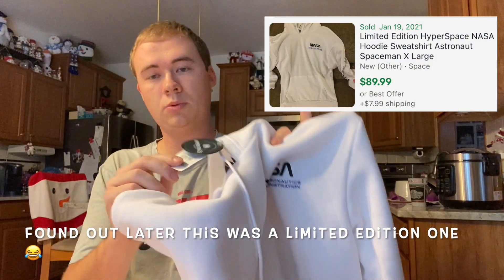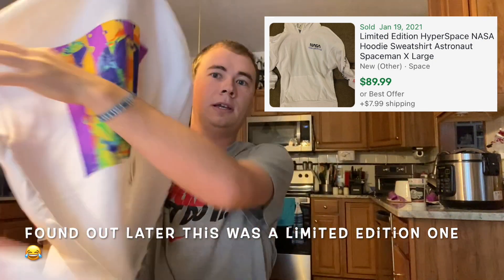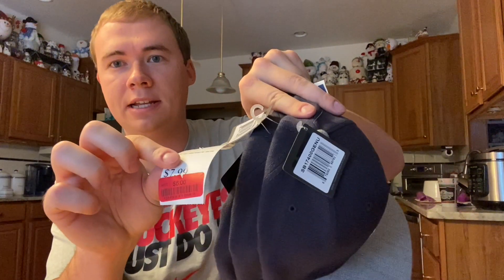Rugrats — I mean, that's awesome. One more Legends of the Hidden Temple — I don't know if anyone watched this but it's one of my favorite shows on Nick, 10 bucks. I'm definitely keeping one of these. $15 for a Boys in the Hood hoodie — that movie with Ice Cube in it — that's money all day long. Another Prince hoodie, 12 bucks, this one's a little different: Purple Rain. Cannot beat these prices. Different kind of NASA one here, also 20 bucks, same brand Hyperspace. Got some discounted NASA hats at $6 — I was picking these up at $7.99, and I've already sold one or two of these at $21.99.